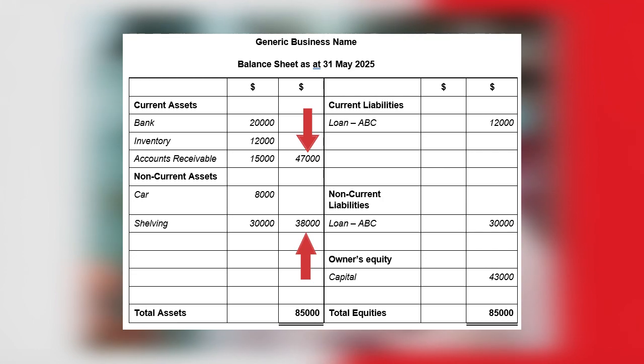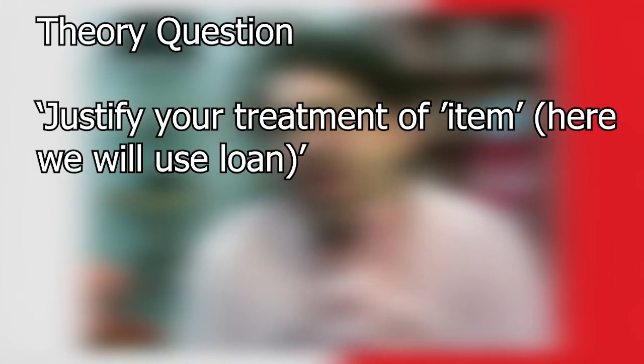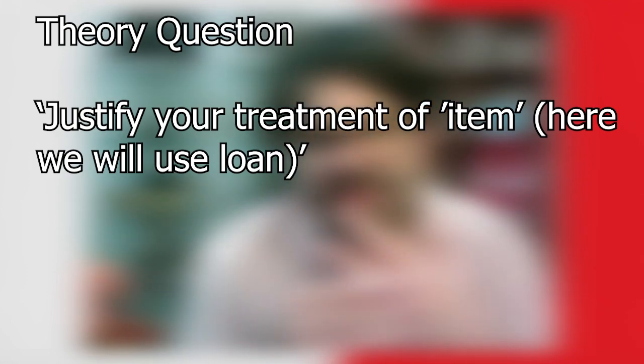Other interesting thing, if we have a look at the loan, we can see it adds up to 42,000. Referring back to what we did, we see loan 42,000. So it adds up, but it's split out based on what we're paying within the year and beyond that year. So loan is just one of those things. It will take practice.